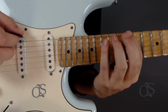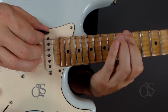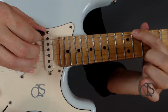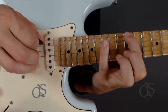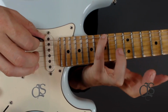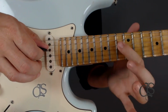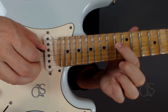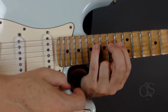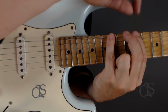So let me just play the whole thing now as far as we've come. That was the first instance of the sequence, then we go down to the 11th, play it again, and then up to the first again and play the exact same thing, right? And then I take 15 downstroke, and then 14 A string downstroke. And then you have a downstroke in the 13th fret on the D string. And you also have the little shape here where you have a whole tone and a semitone back there, the same as we had down here, whole tone, semitone down there.